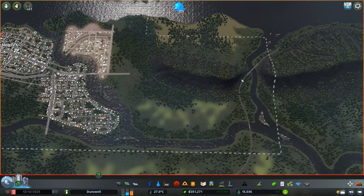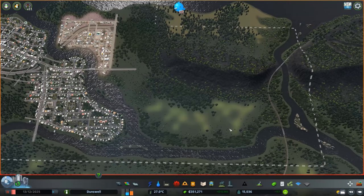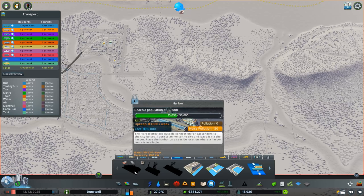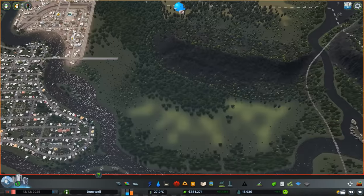And actually look at that, we got access to trains now. This is really good. Okay, so perhaps next episode, if building this agricultural zone doesn't take up the whole episode, what I'd like to do is bring this rail over here, and then we can maybe have some sort of train hub system and have a port. Did I unlock the port yet? I think I did. Oh no, maybe not. Okay, we need 30,000 people for any of that, so maybe we'll hold off on the port for now.